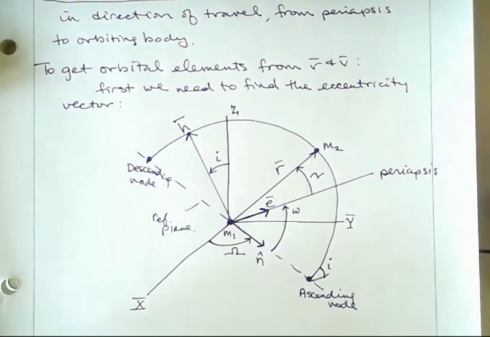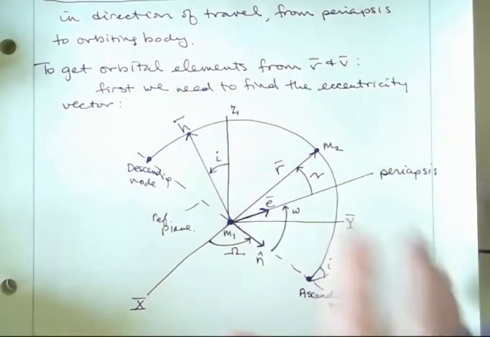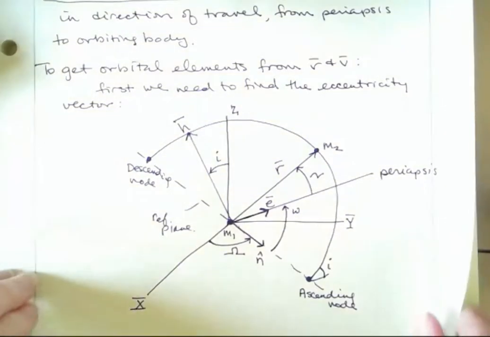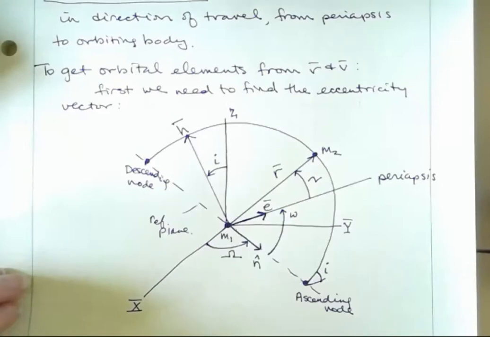I know that's a lot of stuff in that picture. We've got a lot of angles and all sorts of things, but after you look at it for a little while, it'll make a little bit more sense. Okay, so now we've got this. Now let's get into our equations. These equations are pretty straightforward. Your project is going to be to basically code up these equations and then find these 6 orbital elements. For the rest of this video, we're going to write out the equations. Then I'll stop this video, and in the next video, we'll have the example.